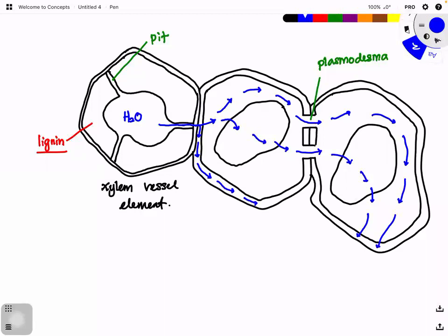Can you see that? So in this case, I'm going to label 4 pathways here. Okay, so the first pathway from the xylem into the mesophyll cells. Second pathway within the cell wall. Third pathway within the cytoplasm. And number 4, enter into the, this is what we call the vacuole. Okay, so we look at what is the first one.